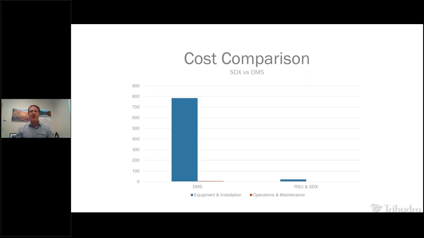Now this isn't really a fair comparison because dynamic message signs obviously can reach a higher vehicle density, and the RSU with the SDX will only reach the connected vehicles that are in that area and are satellite enabled. But I still wanted to throw this out there just so you can look at how small the cost is to be able to deploy an RSU, the 5 RSUs with the SDX versus the 5 dynamic message signs.